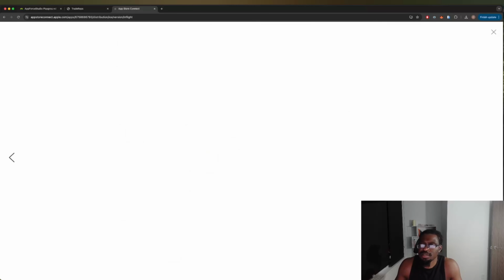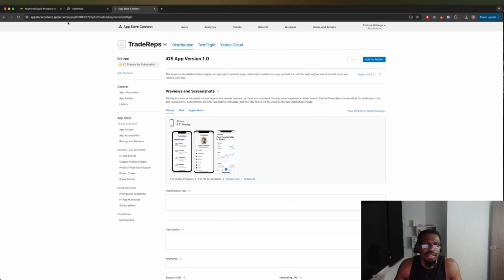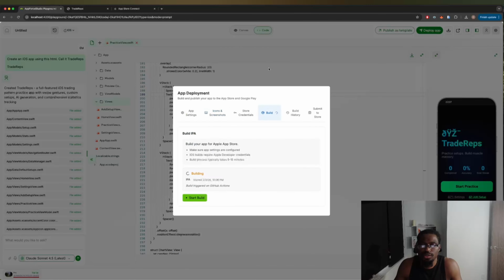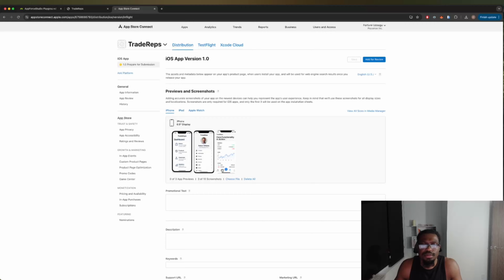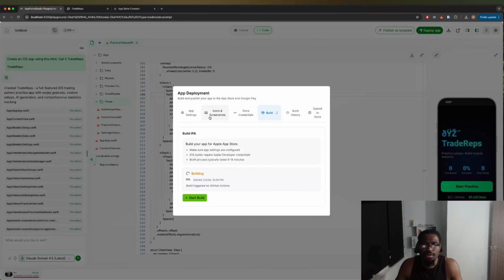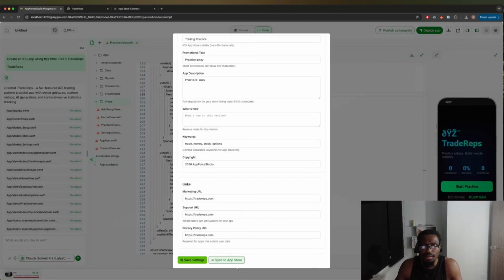I'm gonna change this to a lot better screenshots, and then just wait for the build to succeed. And I could come in here, put my information, and I should be good to go. Sync this to the App Store, because again, I want a lot of this information to be in the App Store also.